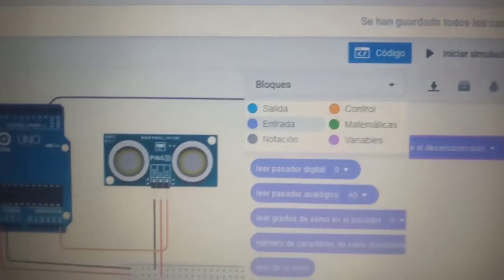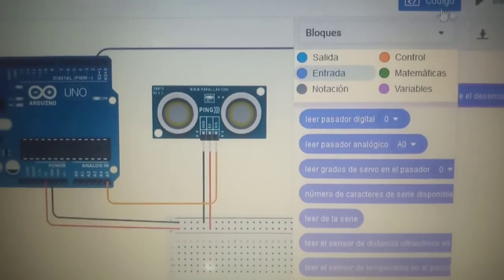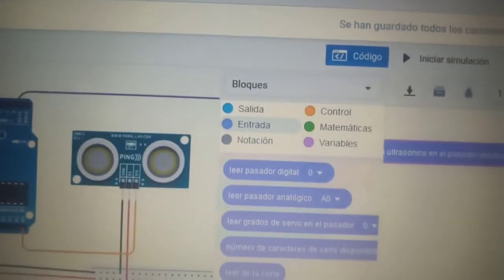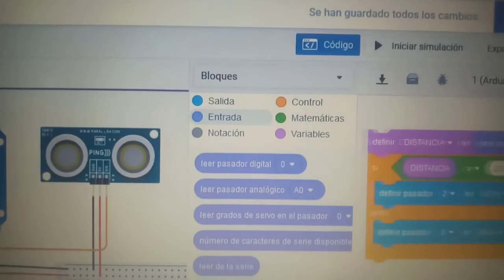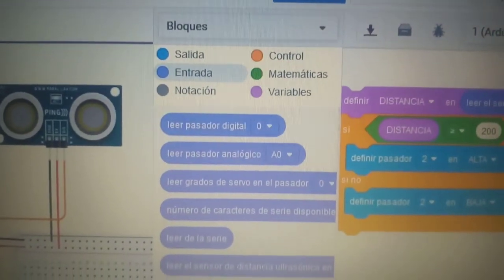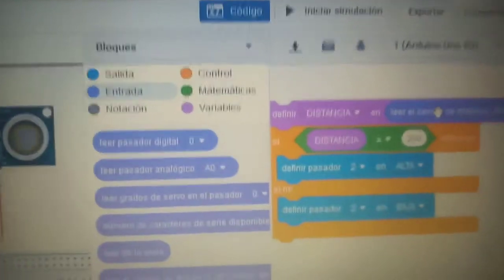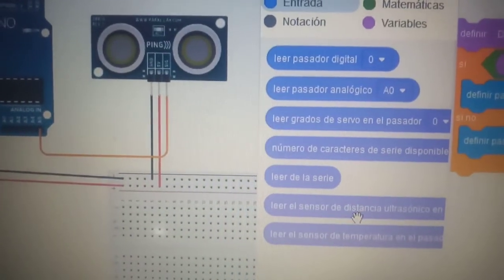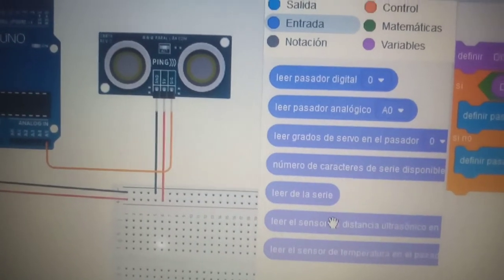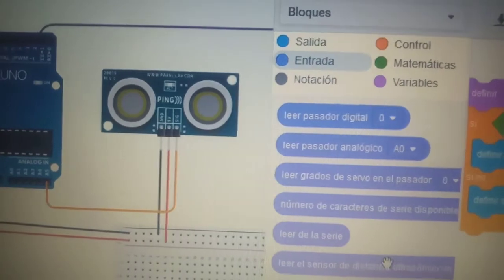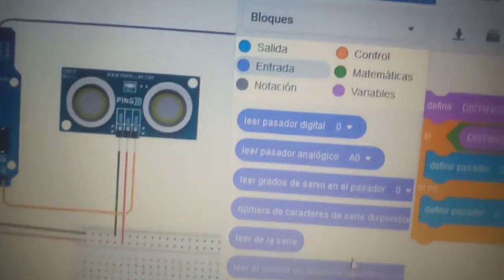Okay, so now what other thing do we have to consider programming the ultrasonic sensor? Just that: changing the instruction for the element that we are using. As you can see here, it's the distance sensor instruction, the ultrasonic sensor.